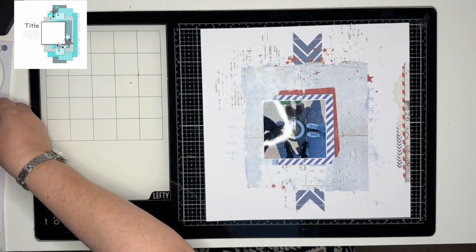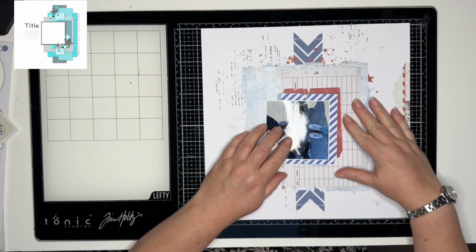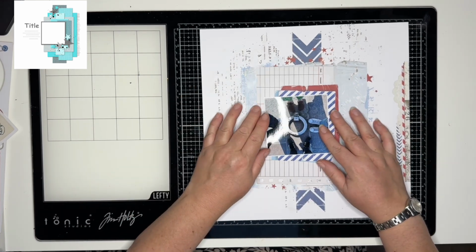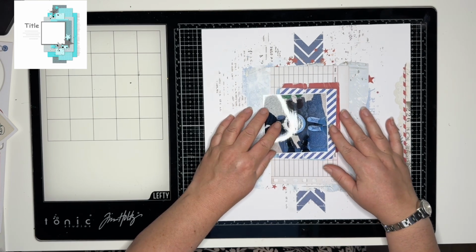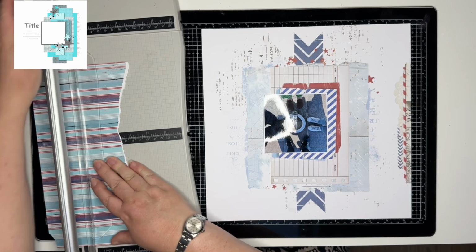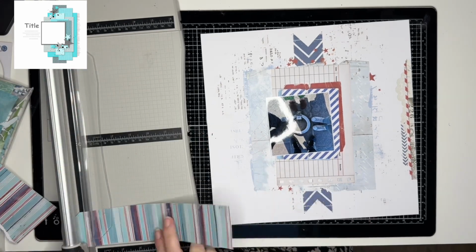And today I'm documenting a photo of myself and my family when we were in Cherbourg on our recent cruise. It's been printed 4x4 or just under 4x4, and I'm using 49er Market Summer Porch. And you can see in the top left hand corner there I'm using a sketch today.